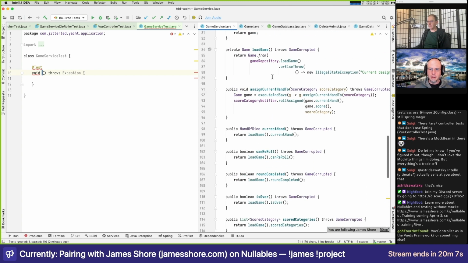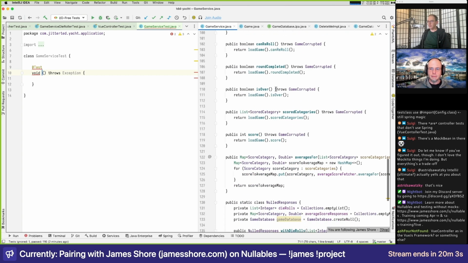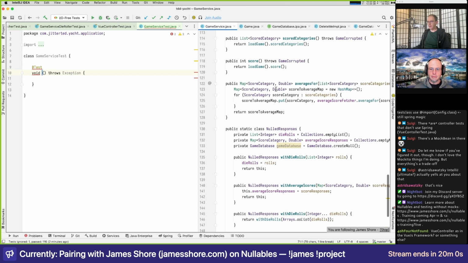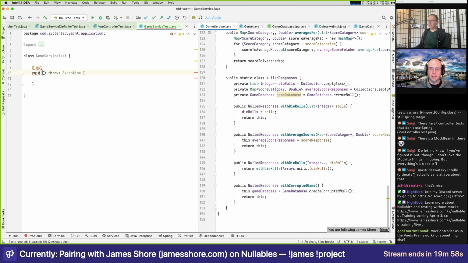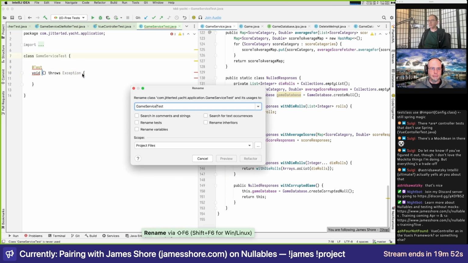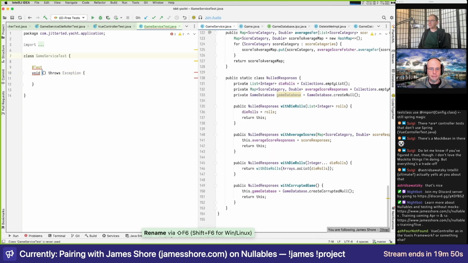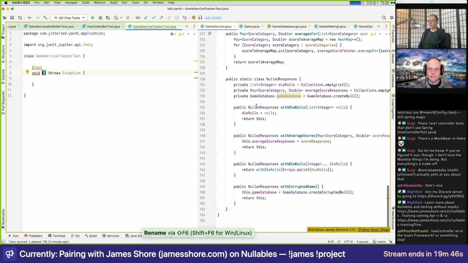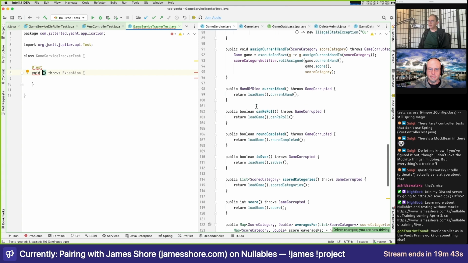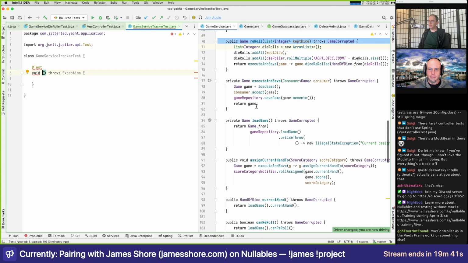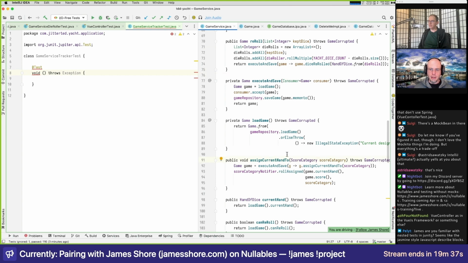Does assign current hand too also save? Oh yeah, assign. And I think that is it. So that's not so bad. Yeah, so let's just make a test for that. And maybe we should call this GameService tracking test or tracker or something like that. Yeah, I'm actually going to move this method up.